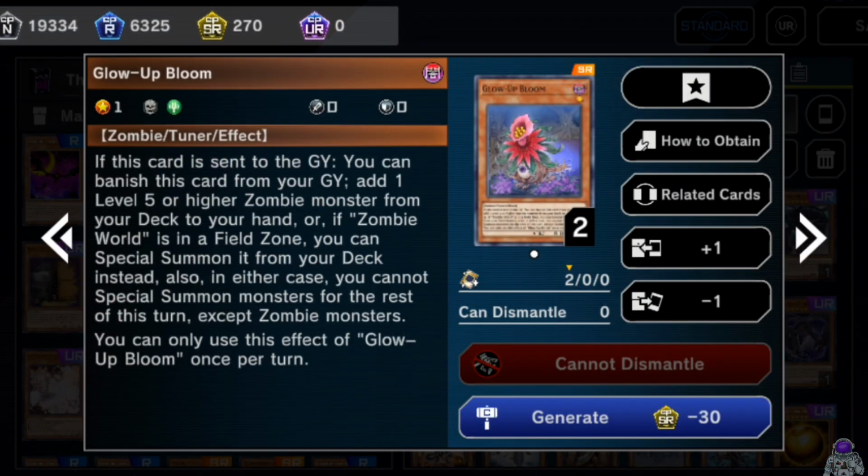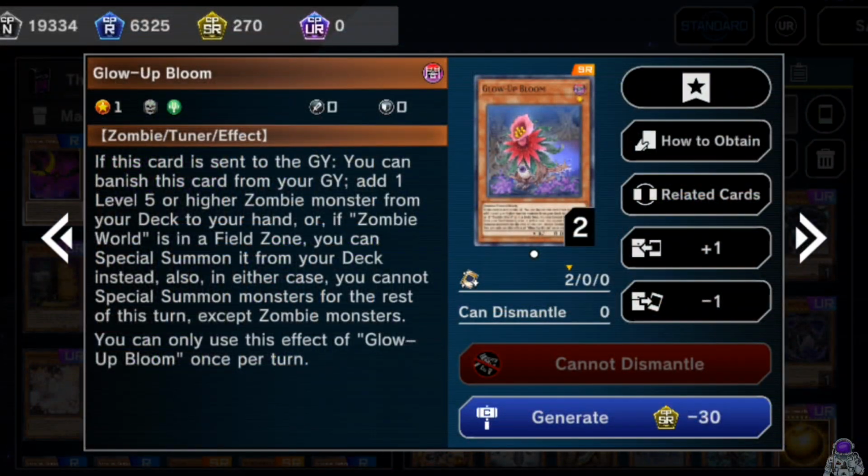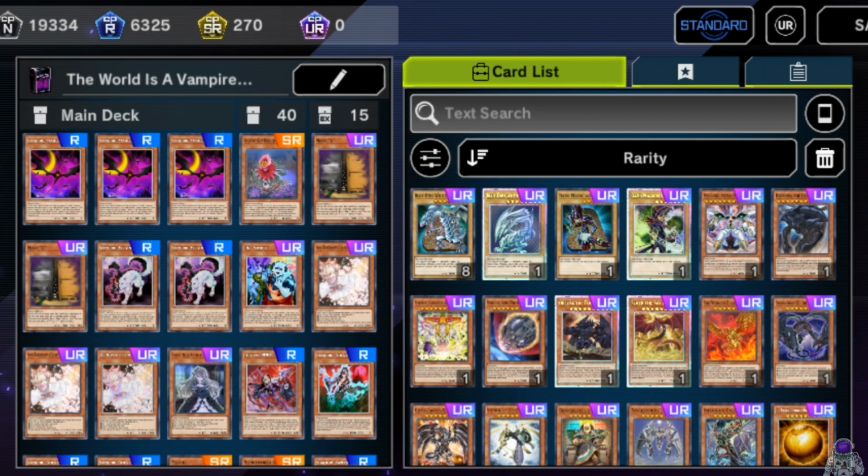We got one copy of Glow Up Bloom. You send this to the graveyard, you can banish it, get a level 5 or higher zombie monster from your deck to your hand, then you're kind of zombie locked, but that doesn't really matter for the kind of play that we're going for this deck. I do have two copies of Maxx in here. I was trying to think of other cards that I could possibly replace or add a little bit more power or take away, but this deck at the end of the day, it's not that great and it definitely needs its draws, so we have two copies of Maxx and they're gonna stay here.